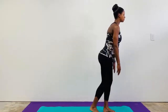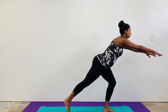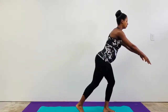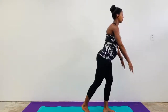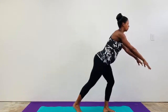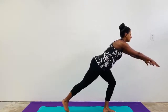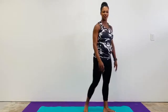Bending that front knee as you slide the back leg back. If you're ready, hover that back leg, and then coming up again. And last one. Rest for 30 seconds. We've got another standing one. We'll be doing a lateral lunge.